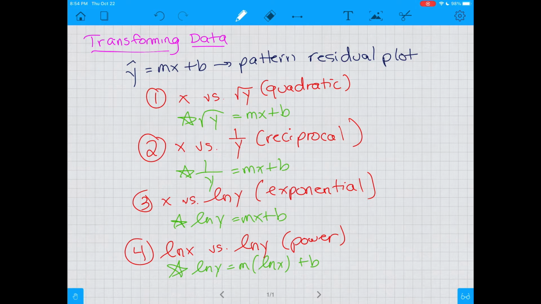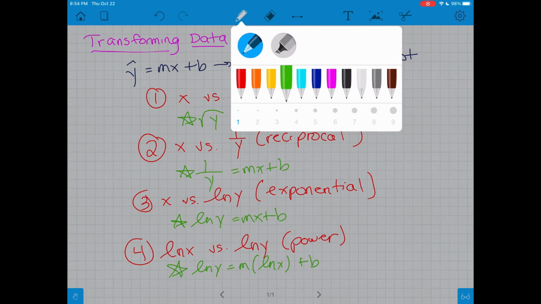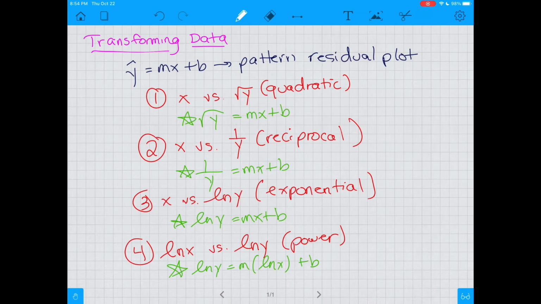So again, in making our prediction, we need to make sure we raise that final prediction as an exponent on e. So these are my four options as far as transforming things to make predictions. So again, remember, I go here if there's a pattern. If there's still a pattern, I go here. And then if there's still a pattern again, I go here.